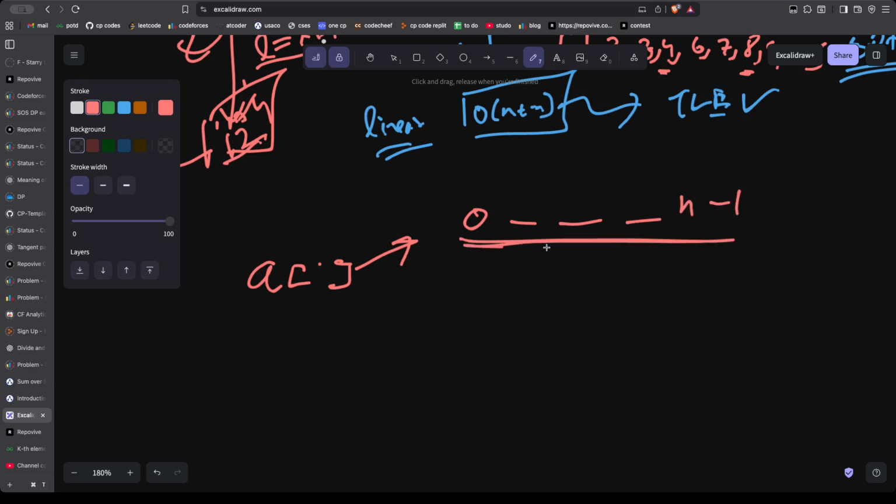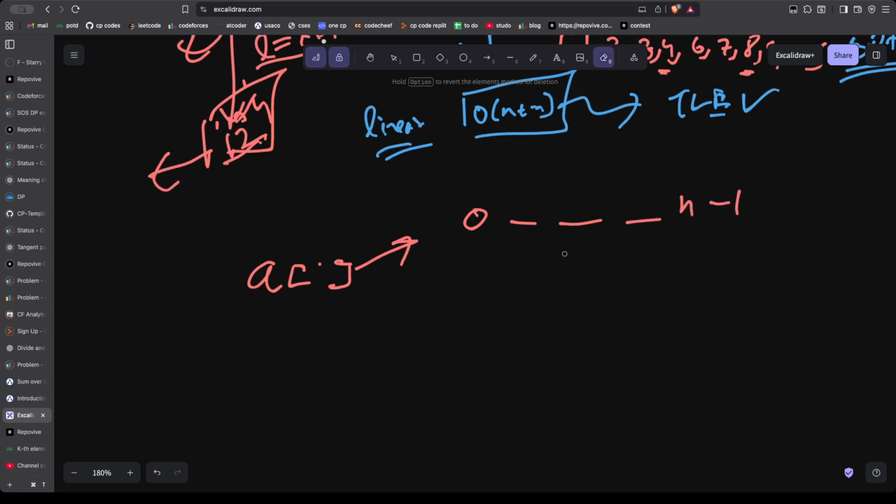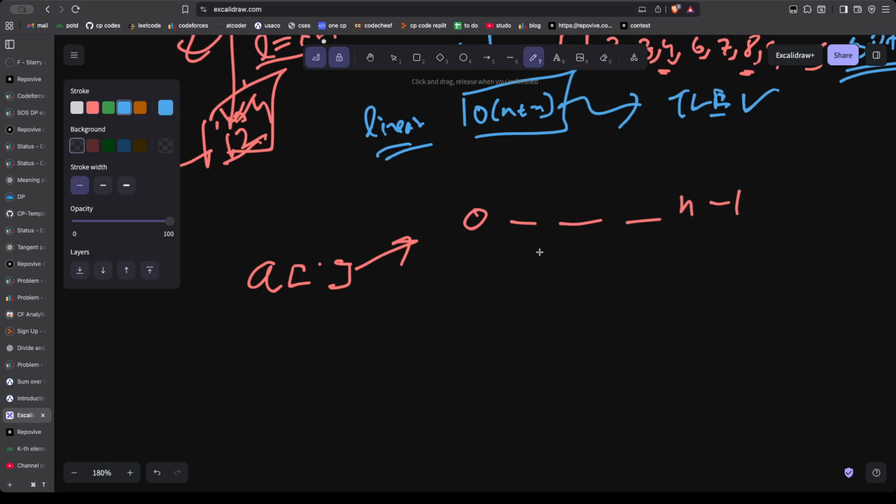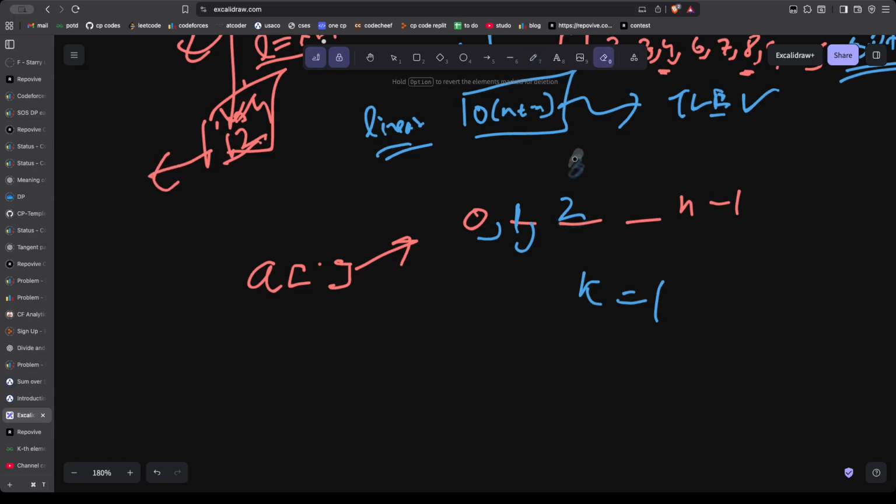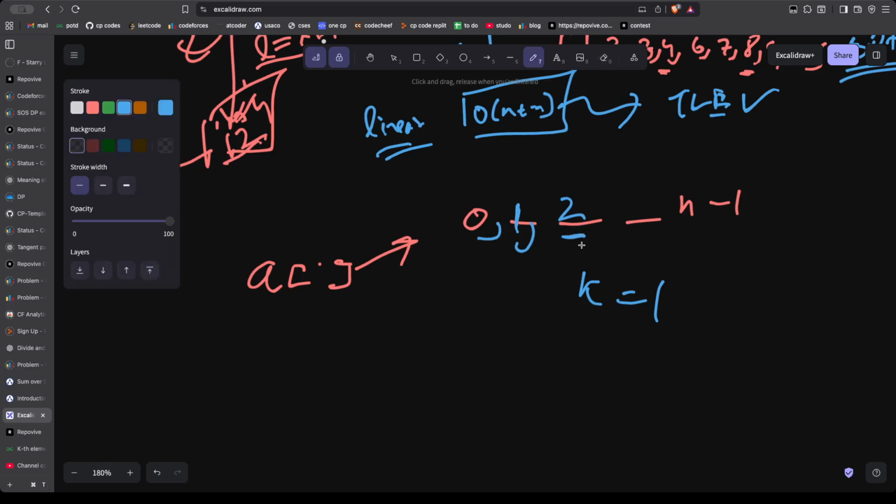Now could any index of this be the kth value? No, obviously not. Because if k is very small, let's say 1, so only the elements from 0 to 1 could be the kth element, right? How could the second be the kth element if it is only the third element? How could the second element be the kth element, right?